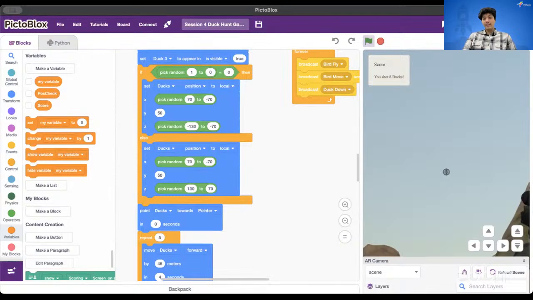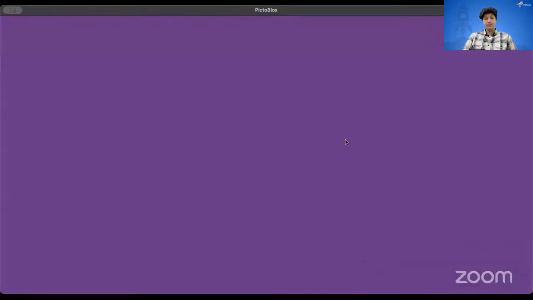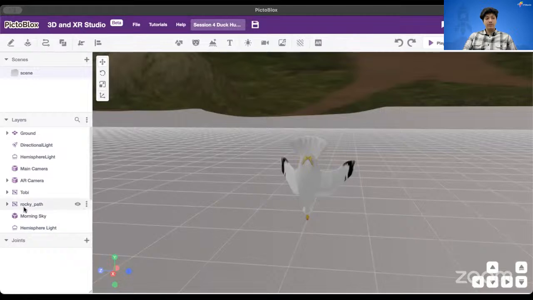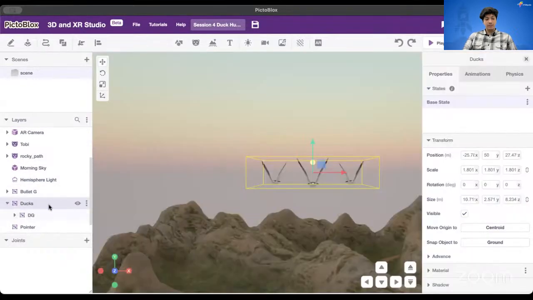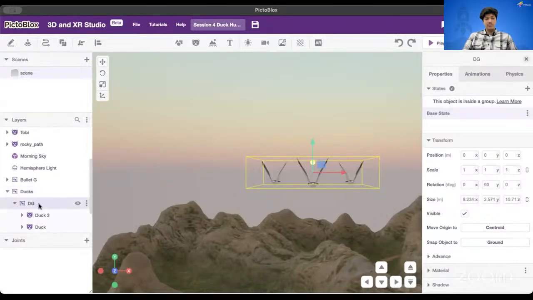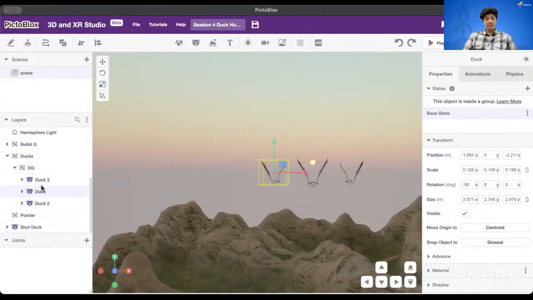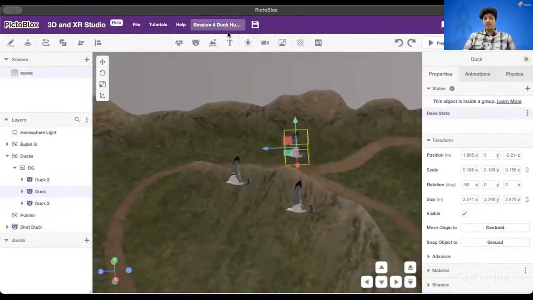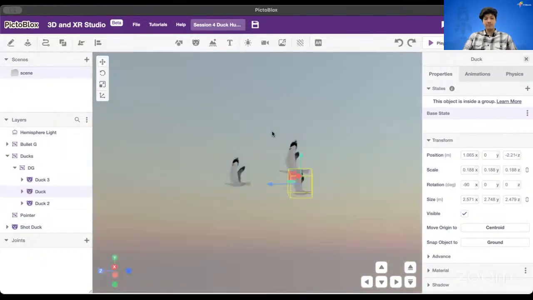Now let's go to design and let's start adding the sound. So what do I want to do? I will go to these ducks and open this also. So you have 3 ducks over here, right? These are the 3 ducks. So what I will do is go to this particular palette, this one. Okay, let me annotate it on my screen. This one. Over here, I have all the sounds and music and all.